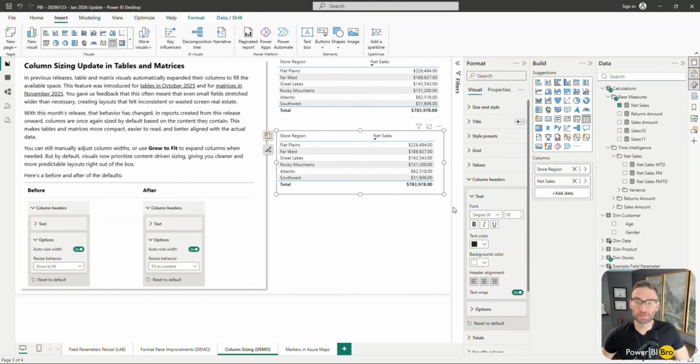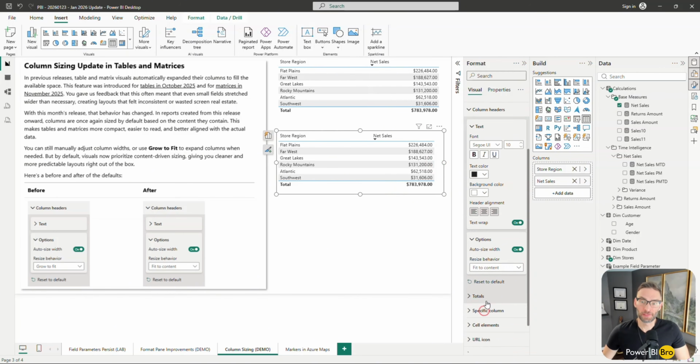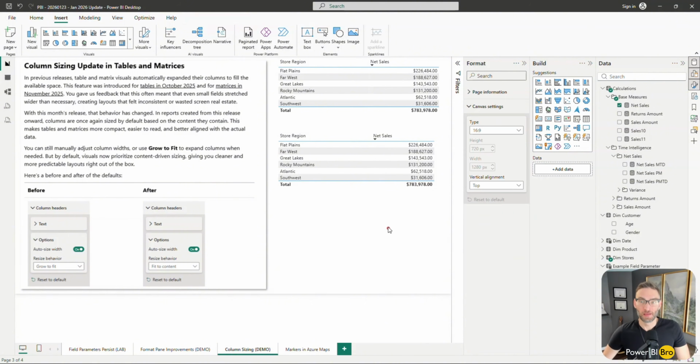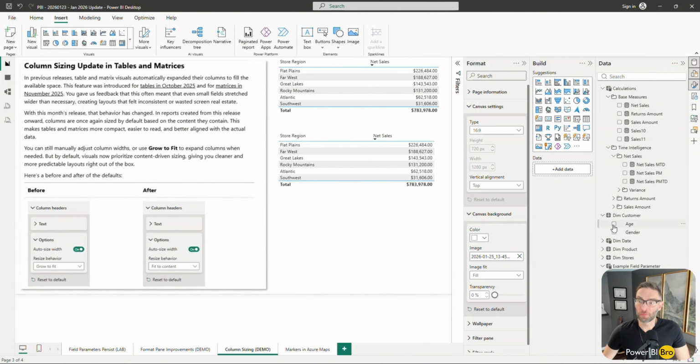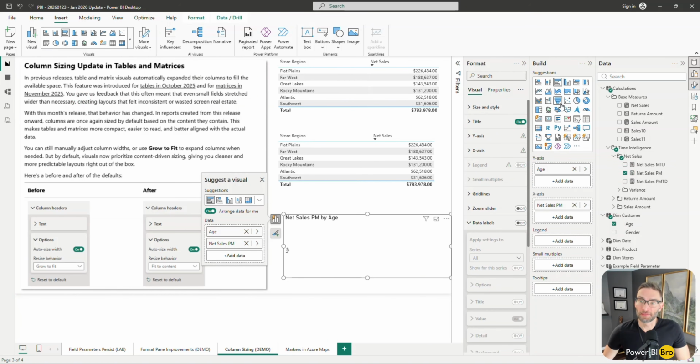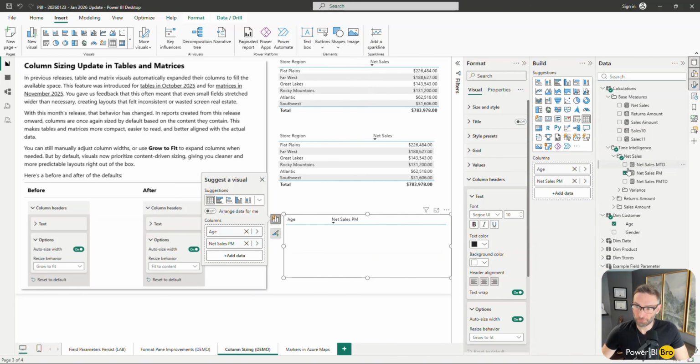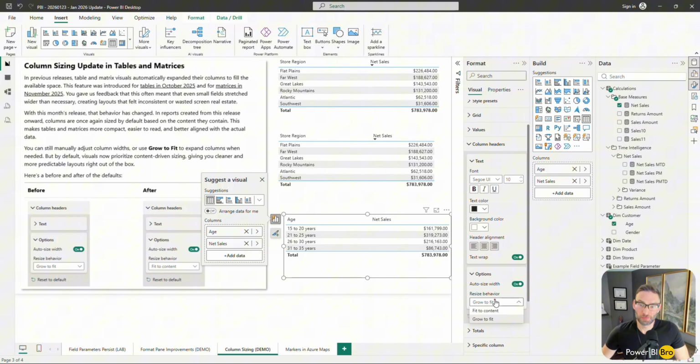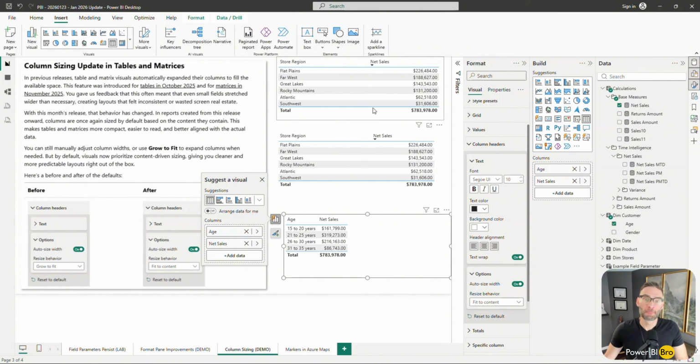It's an inconvenience. Now with column headers, and again, this was the fit to content, where it is nice if you just want to know what's the smallest possible size something could be. I've come back to this table. I just clicked 2 measures as an example, and let's put net sales in here. Well, if I go to fit to content, it shrinks it, makes it as tiny as possible. You can go from there.